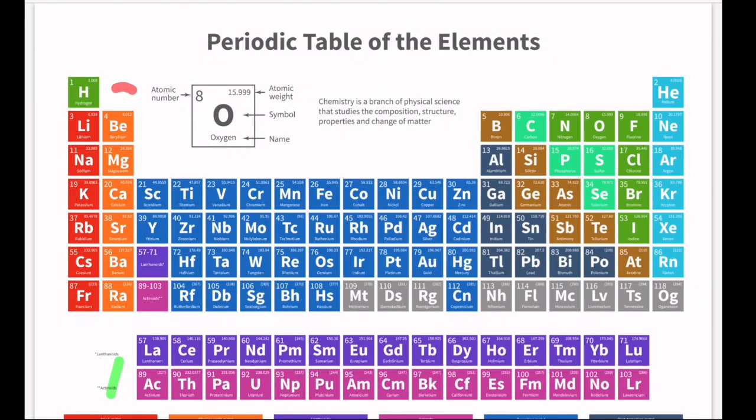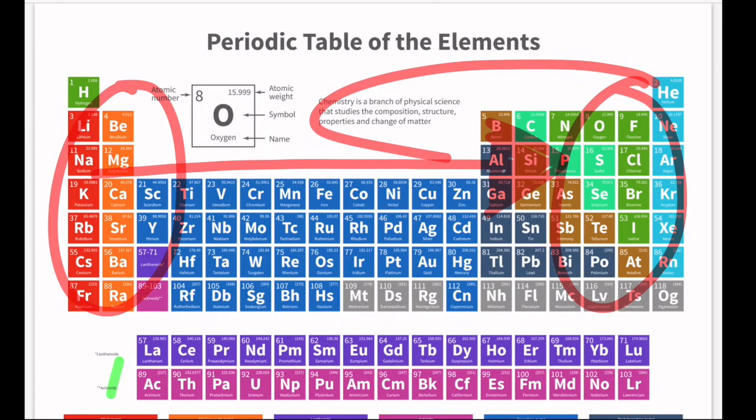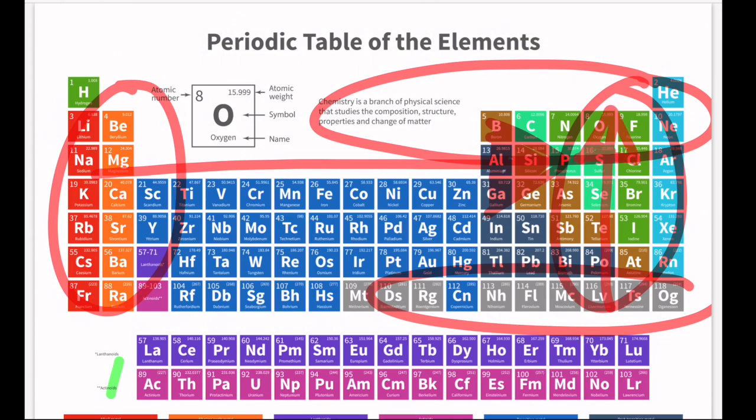These elements over here only have that one electron and they're pretty happy to give it up. So they have low ionization energy compared to the ones over here. So we're going to say ionization energy is a big arrow to the right for higher ionization energy. And also, as we add more electrons on the outside, they're not as tightly bonded. So the ones at the top are going to have higher ionization energy than the ones at the bottom. So we're going to draw a big arrow up for ionization energy. So we can see trends in the table that way as well.